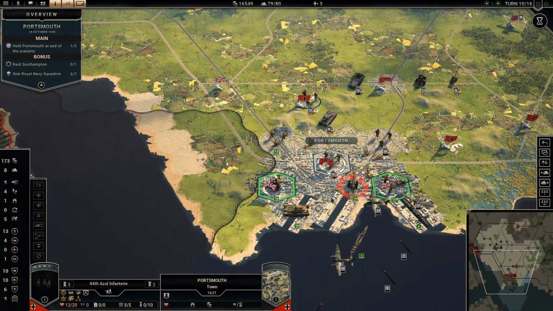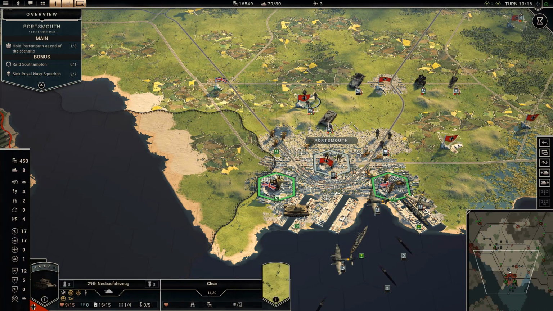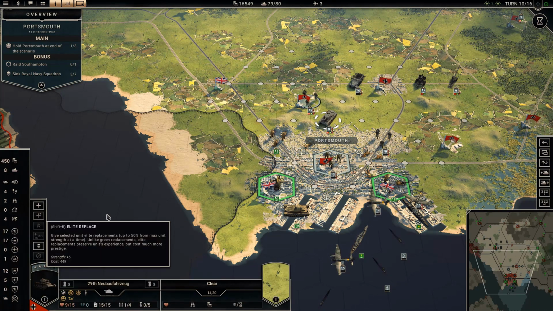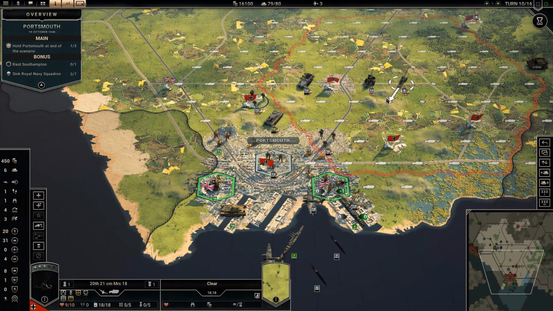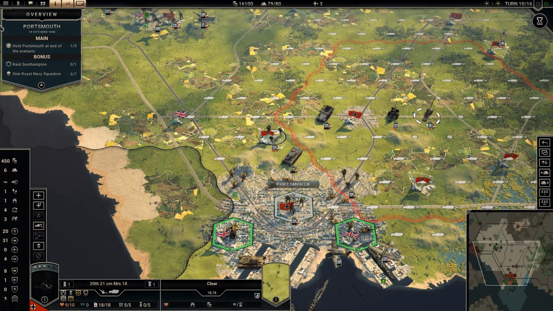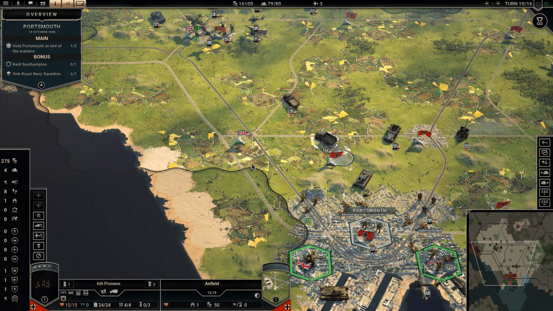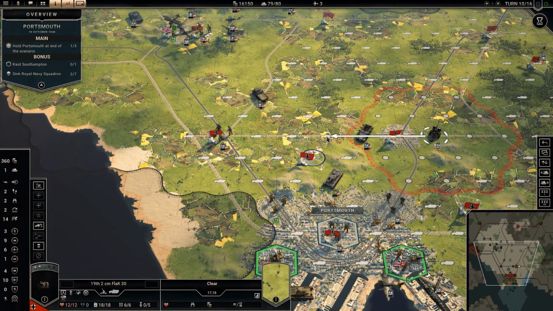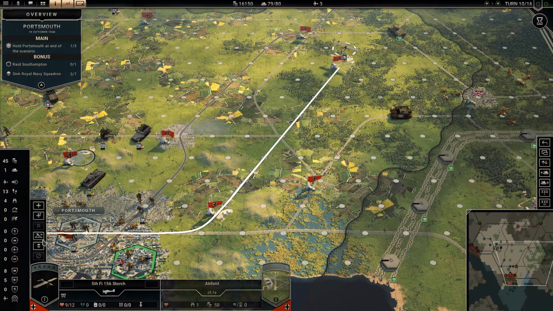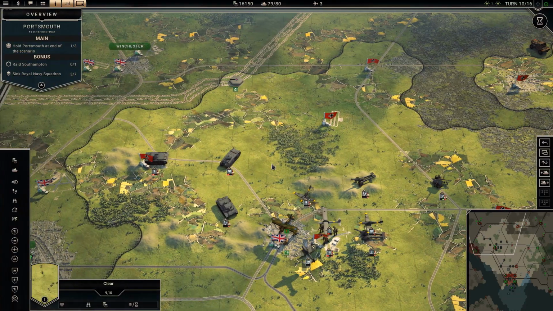Let's take Portsmouth. Kill those. I'll just keep repairing them. I don't really see any reason not to. And then I'll start moving up. So, since I've taken almost the entirety of Portsmouth, there's no real problem there. Yeah, they've taken that, but that's according to the mission, I suppose.